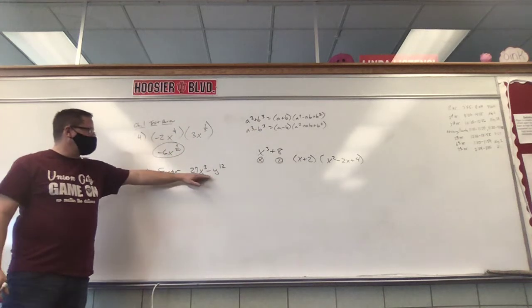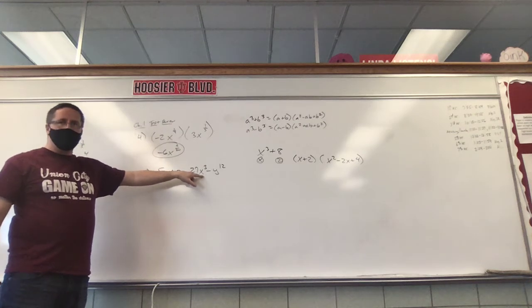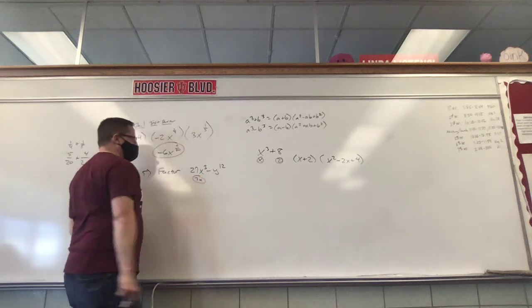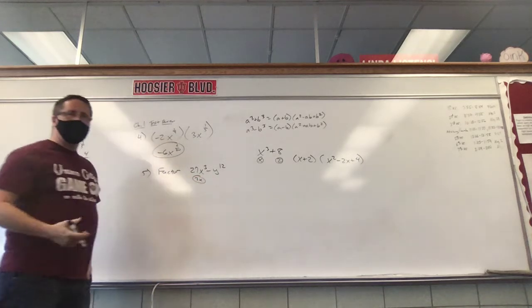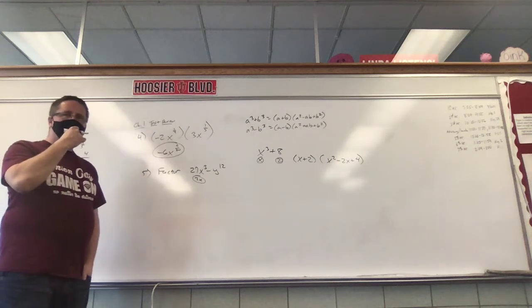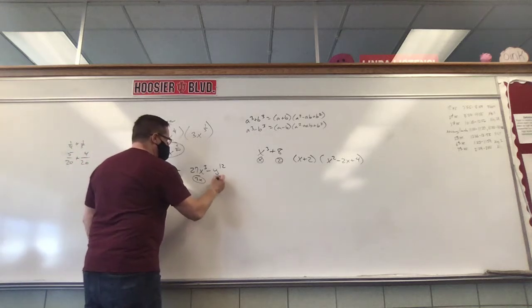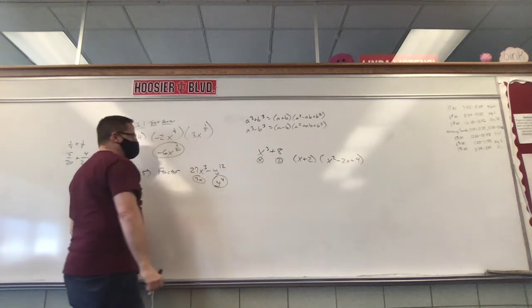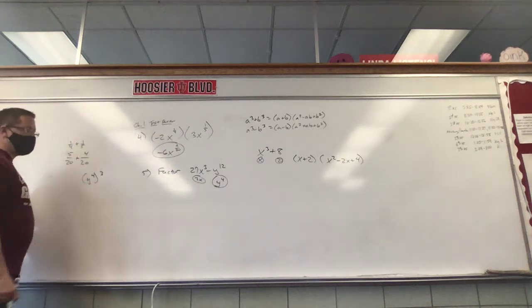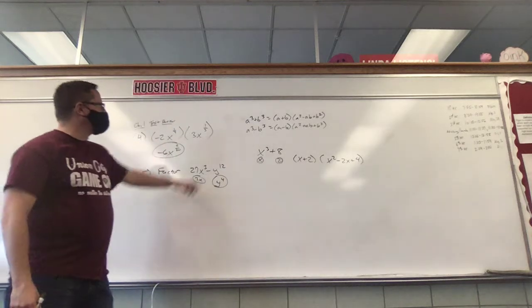This is a little tougher. 27 is what cubed? 3. And this is what cubed? x. So all together this is what cubed? 3x. Put 3x in, and we'll circle that. This is kind of weird to say, but y to the 12th is what cubed? y to the 4th. y to the 4th cubed is y to the 12th. So A and B are what and what? 3x and y to the 4th. Are we going to use the top one again?